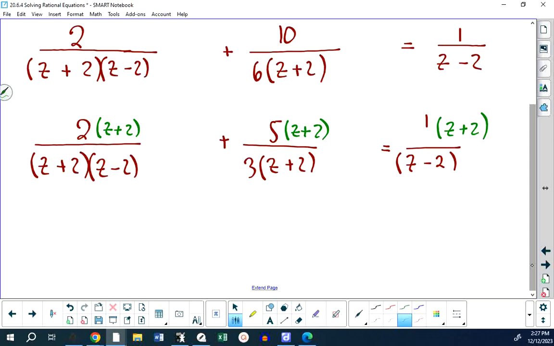left and right by the same thing, what's happening is, and I don't want to cancel anything yet, so I'm just going to point, is that z plus 2 on the top will cancel with that z plus 2 on the bottom. And this z plus 2 on the bottom will cancel with this z plus 2 on the top. And nothing cancels here, but so what? At least we've got rid of the z plus 2's on the bottom. But we still have a z minus 2 on the bottom. So I'm going to multiply that term, the top of that term, by z minus 2. But then I have to multiply every term by z minus 2.